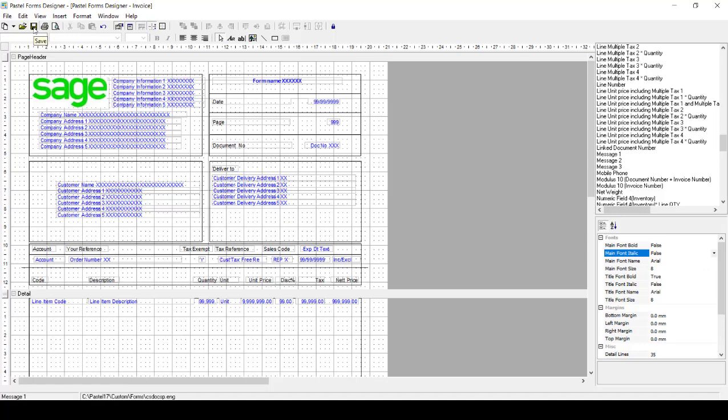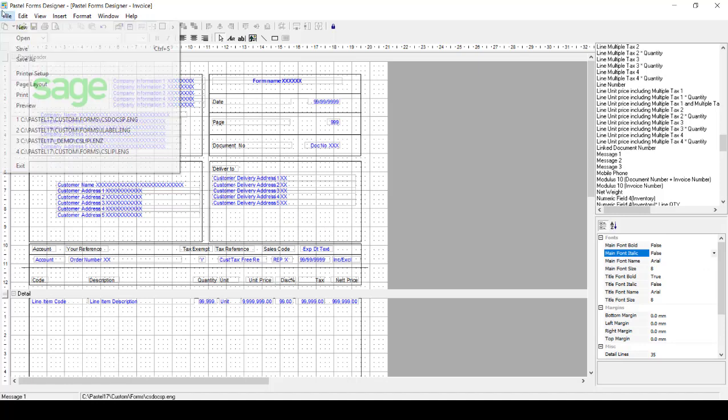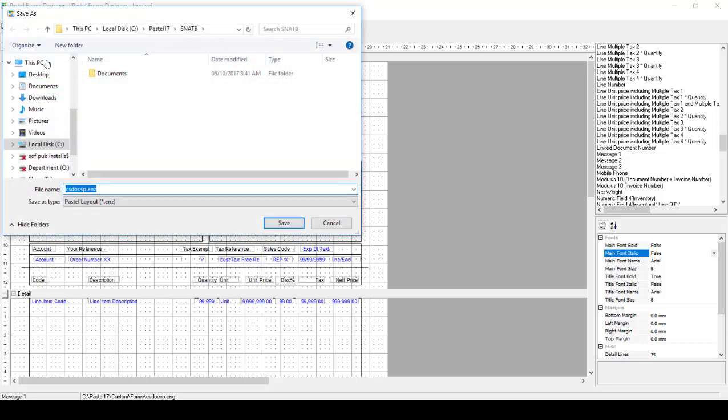Once you have customized your form, you will then need to save the form. You can do this by selecting File, Save As. You would then need to navigate to your company folder. Once you have navigated to your company folder, you will see that the file name will change from ENG to ENZ. If you wish to work on, for example, cs.sp.eng, but you wish to save this as just an invoice, you would then need to again refer to your form file names to save this as the invoice only. However, for this example, we will save it as cs.sp.enz in the company folder.